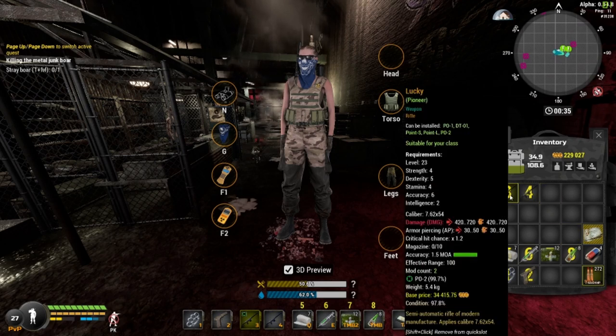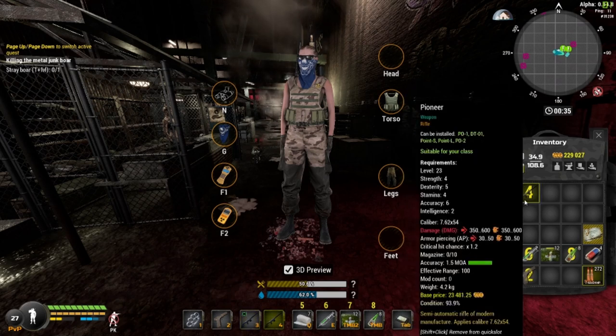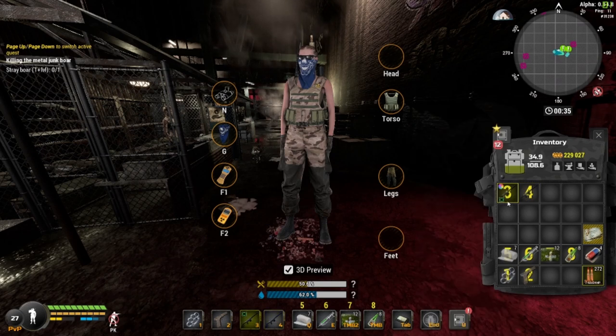So here it is. It's called Lucky. Well, it says Lucky above the name Pioneer. This is with no ammunition in it. It does 420 to 720 damage, with between 30 to 50 armor piercing. And if we have a look at the normal one, it does 350 to 600 with the same armor penetration.